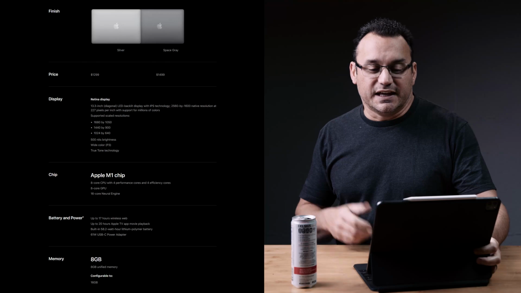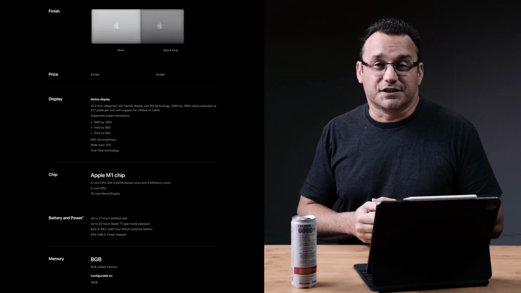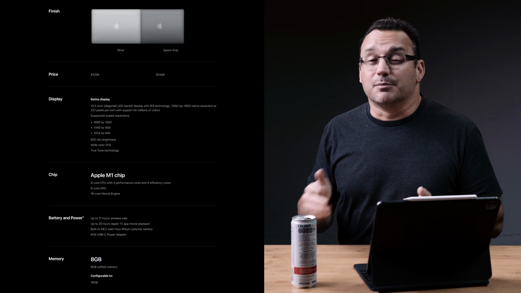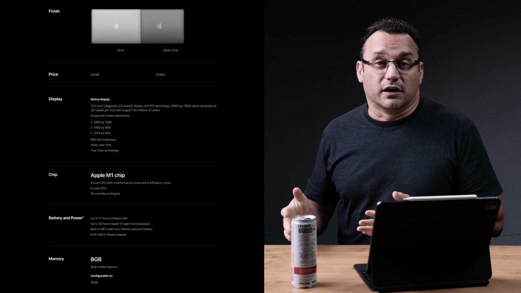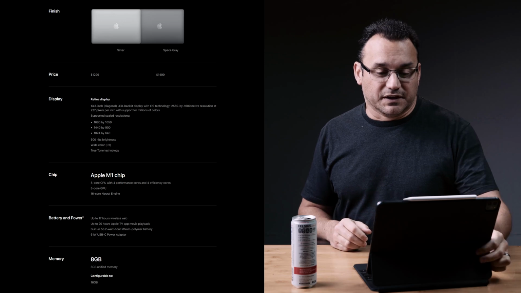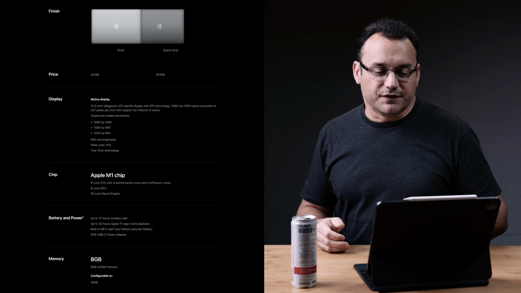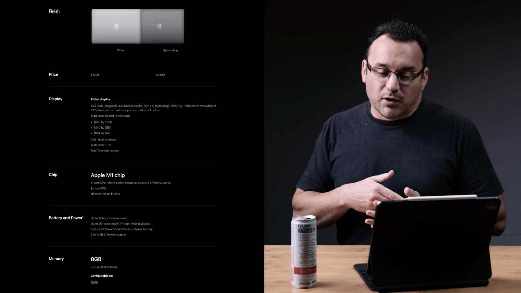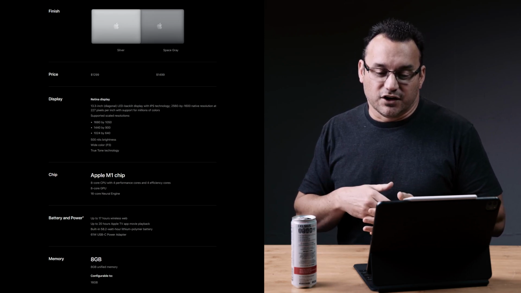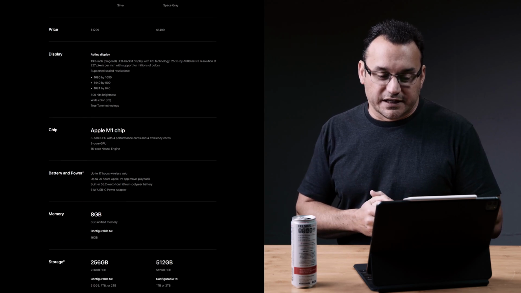And so with the increased battery size, you're gonna get a lot more lifespan out of your laptop as well. So if you're going for longevity, the battery life that you're gonna get out of the MacBook Pro 13 inch is a bit more than you're gonna get out of the MacBook Air, which may work out to be really great for you. There's still only 2 Thunderbolt ports on both of these. There's still only the M1 chip with the 8-core GPU, 8-core CPU, and a total 16-core neural engine.